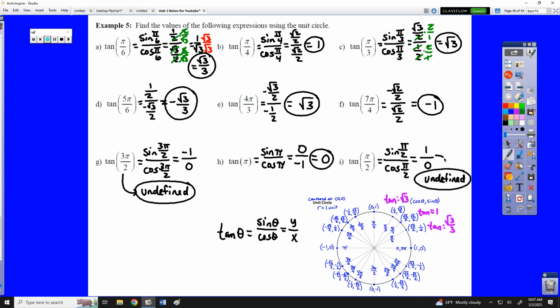So that's how we find tangent values. We think to ourselves, what's the sine, what's the cosine, and we carry out division, sine divided by cosine. Now remember that if you manage to memorize your tangent values for quadrant 1, those values do follow the same symmetry rules as sine and cosine into quadrants 2, 3, and 4. Tangent is positive in quadrants 1 and 3. It is negative in quadrants 2 and 4. And that all comes back to the signs of sine and cosine.